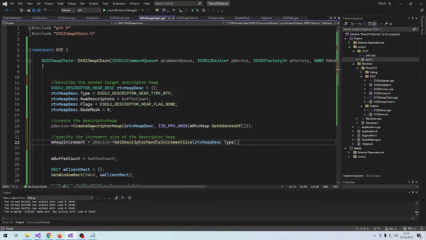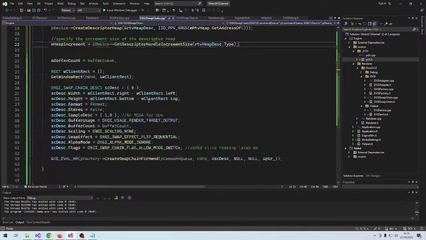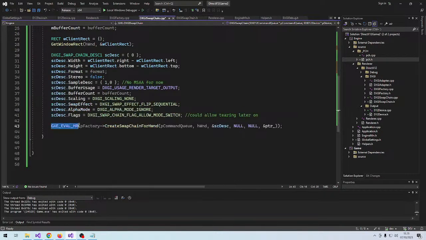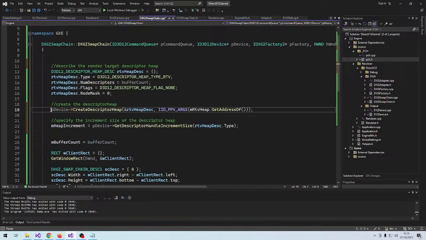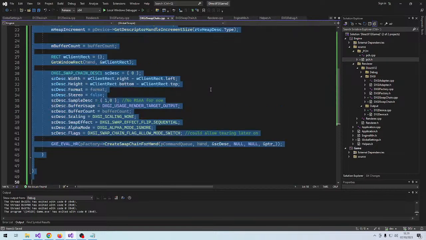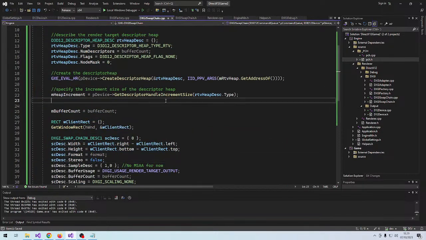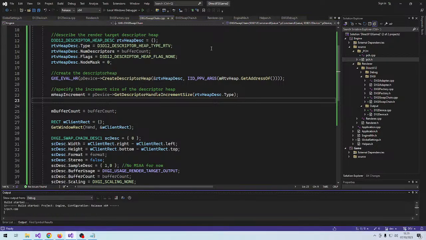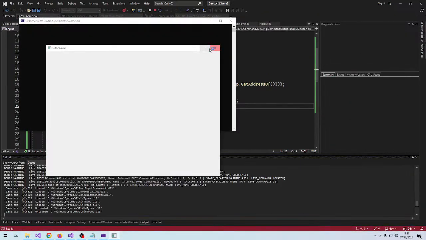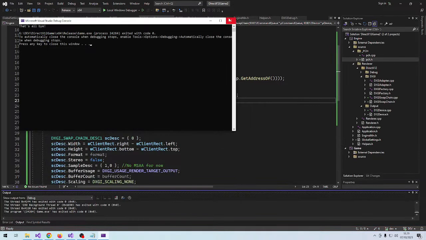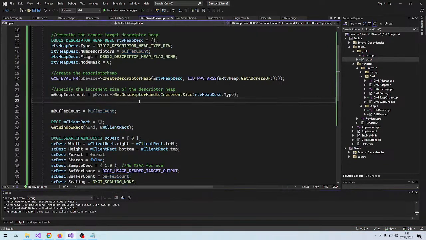This returns a uint, this returns an HRESULT, so let's use our macro to make sure that we are actually able to create the heap. All right. Everything still works as intended. At least we don't get any exceptions or anything like that.